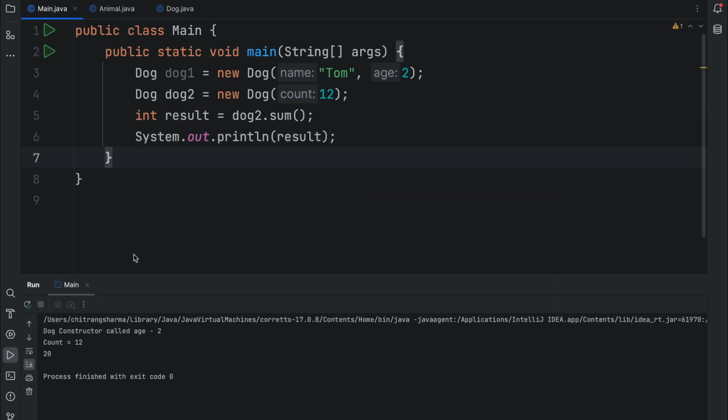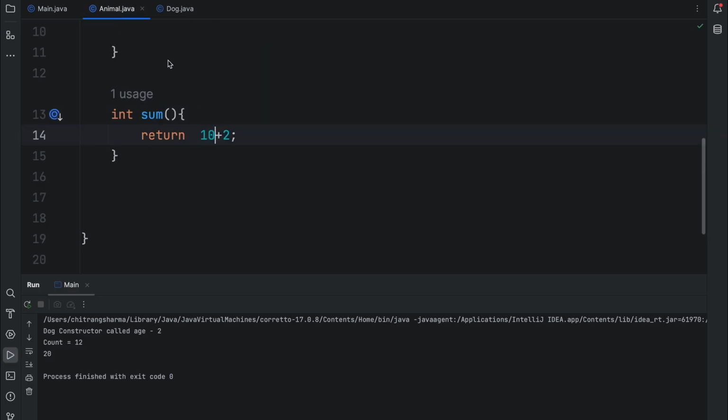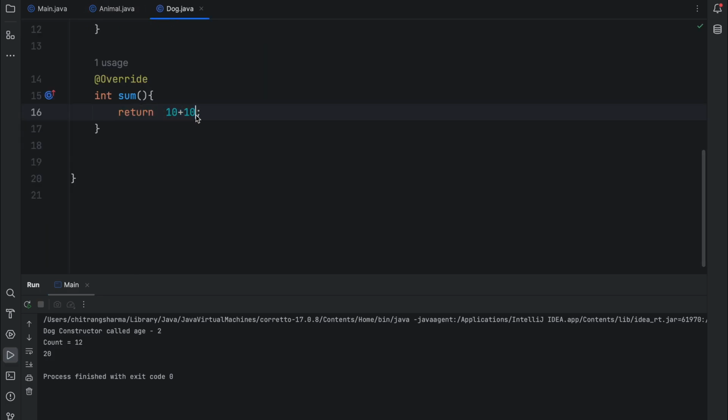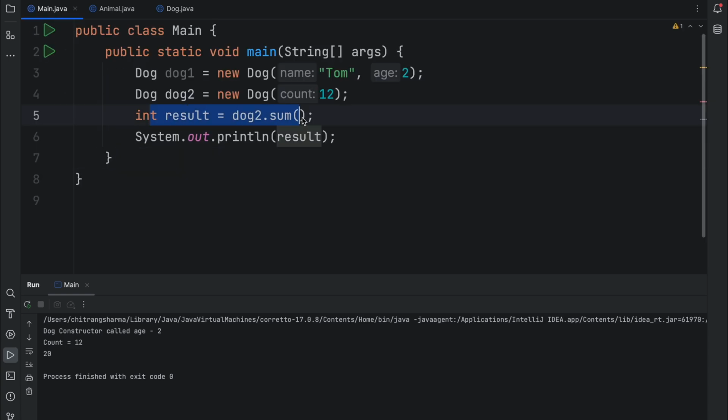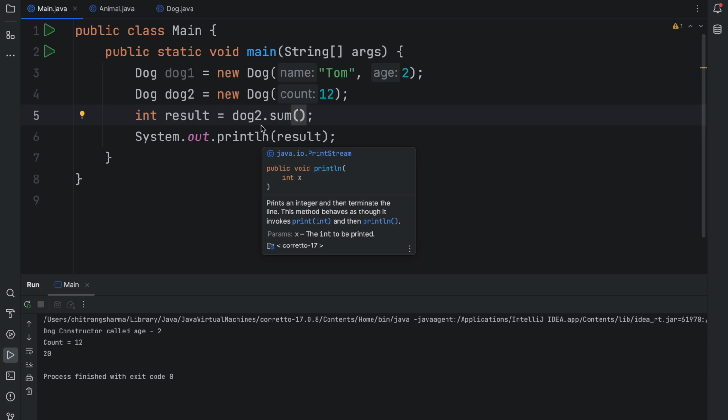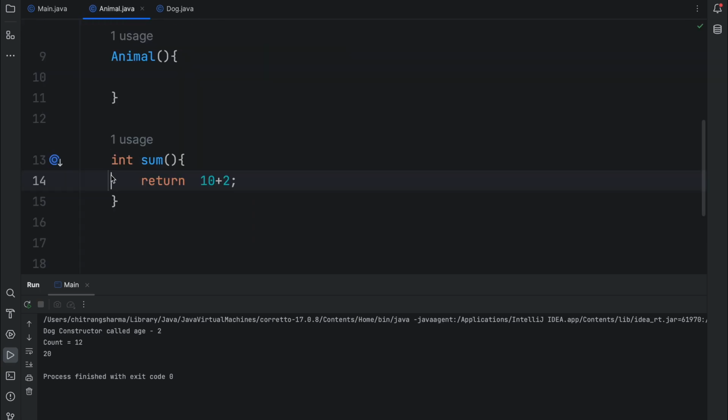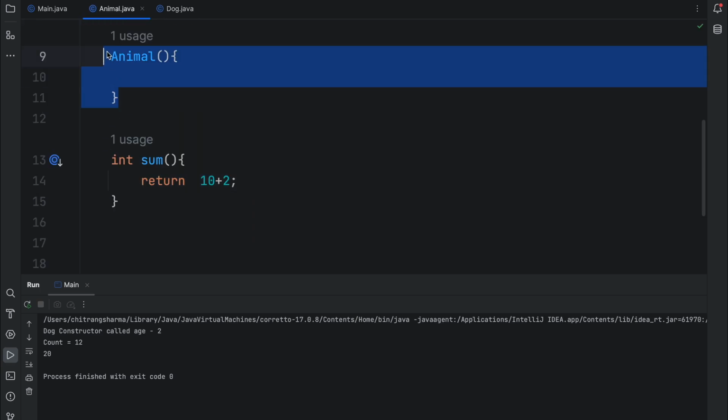Run this file again. We have 20. So instead of getting 10 plus 2, that is 12, we are getting 10 plus 10 because we have overridden the sum method, and we are calling the overridden method. So that was method overriding, which is not possible in case of constructors because we cannot inherit constructors.